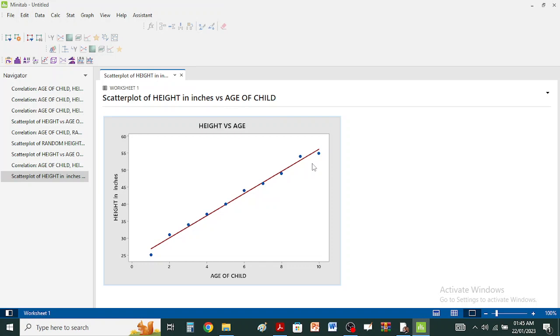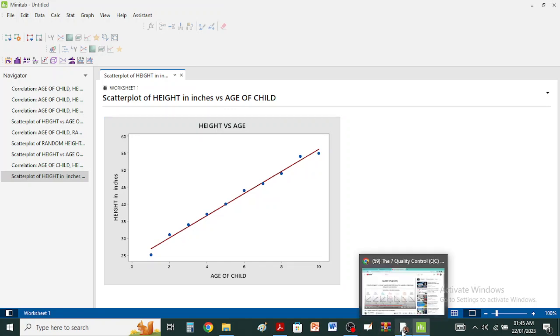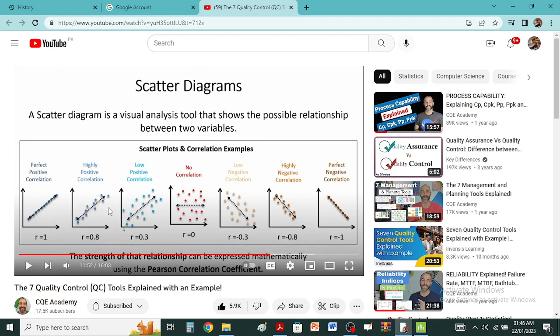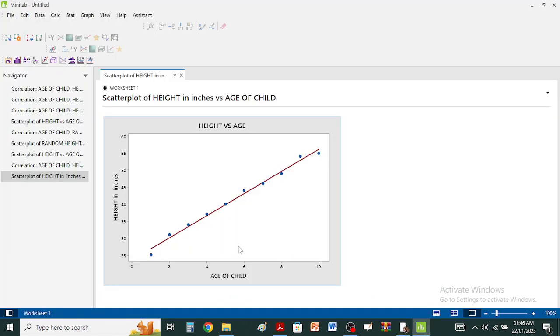It's a very strong Pearson relationship. You can almost say it's a highly positive correlation that has been achieved.